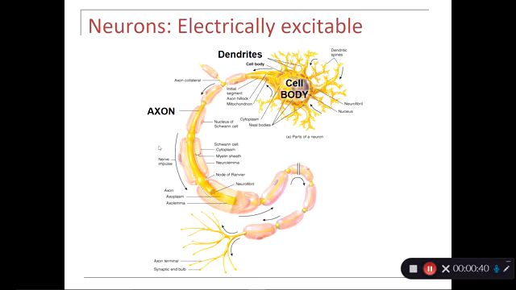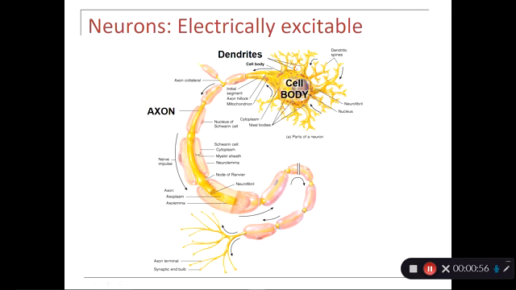Here is a picture of a neuron. I've labeled the main parts that we really care about for at least AMP1. AMP2, we're going to get in a lot more detail. You're going to actually need to know all the little small bits and pieces. For now, the giant text is all you need to care about.